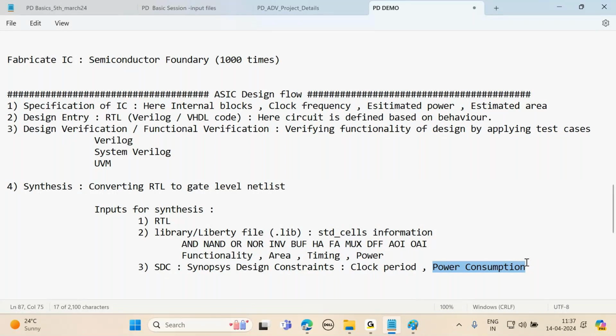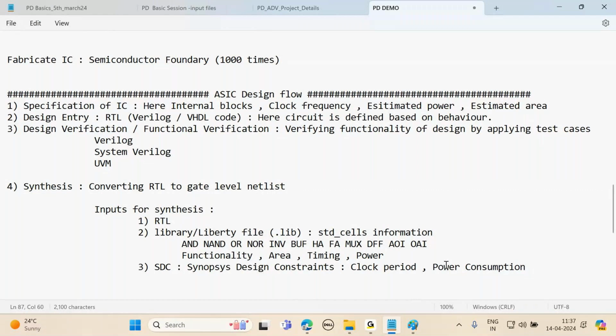So if you put the constraint, then the conversion becomes very difficult. The tool has to run many iterations, do the modification, do the logical restructuring, so that my design works with this clock period and this much power consumption. See, SDC doesn't have only clock period and power consumption information. You have other commands like set driving cell, set input delay, set output delay, set load. All these things you are going to learn in future classes. So what is the content of SDC? But for the time being, you understand this much only.